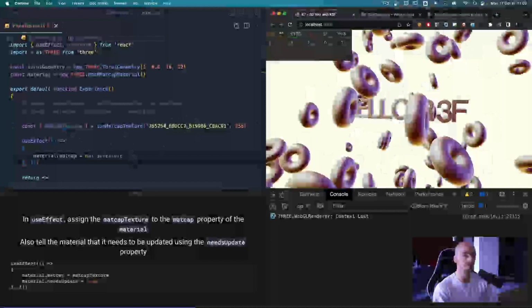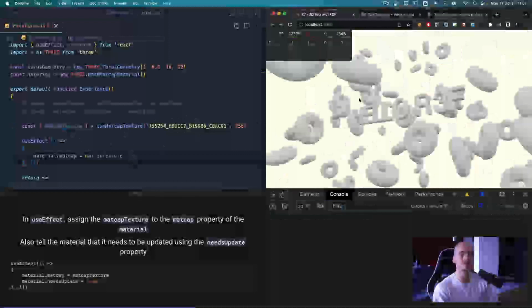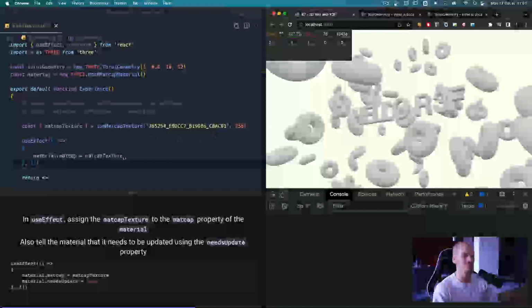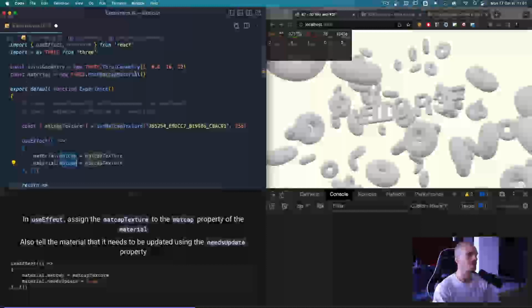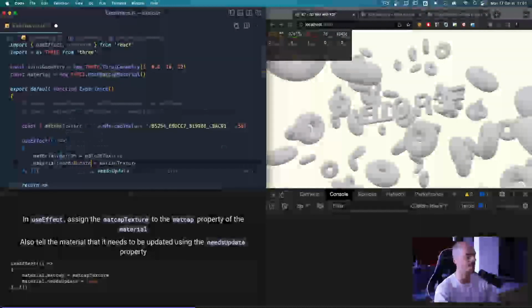If we save, sometimes it's going to work, but not always. See, when I just saved, when the hot module replacement happened, it worked. But if I give it a reload, it's not working. And maybe you're going to get a different result. I think you're going to get the same as me. Anyway, there is an issue where we just need to ask the material to be updated. Because when the material is created, it's being created without the matcap texture. And when you change some parameters like the matcap, you need to tell it it needs update. Update yourself. I did some changes.